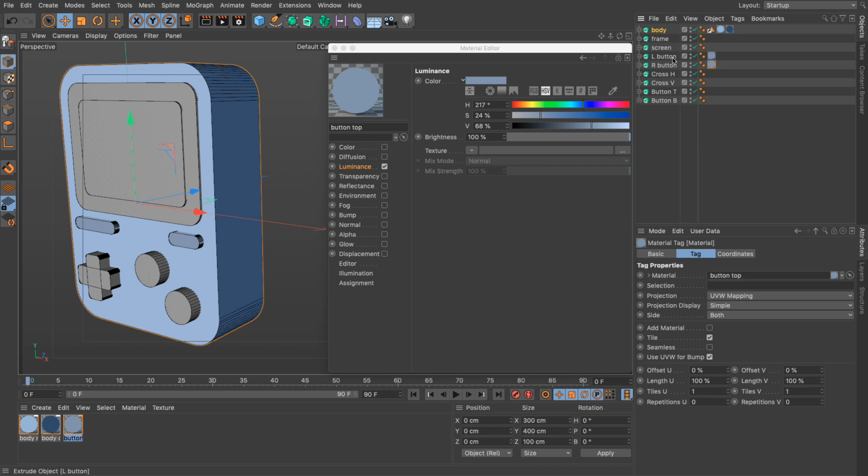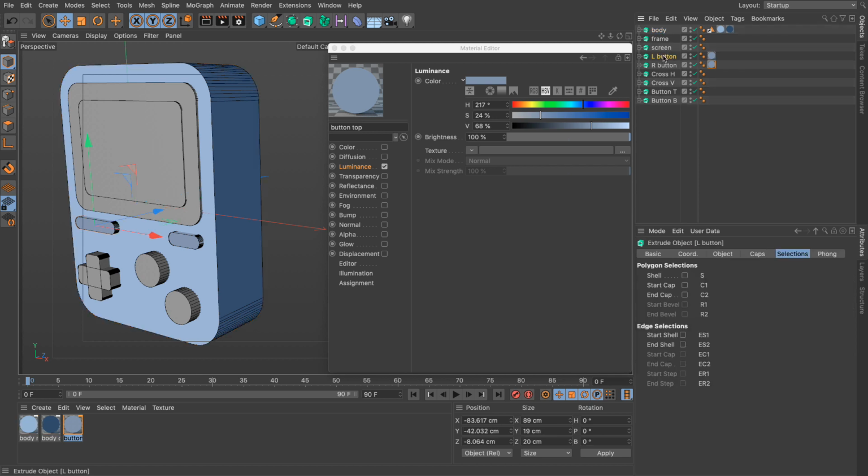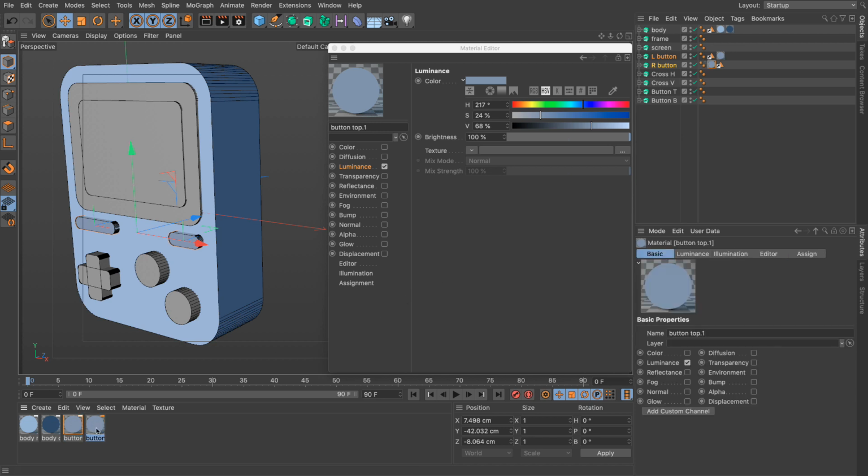Now let's go and select both the left button and then press Command or Control to select the right button. Let's expose the shell. So now we have the shell selection in both. It doesn't make a difference if this is on the left or the right. It just happens to be where it is. So don't worry about it. So let's go and make a copy of this. Drag, Command, release, double click, button dark, Enter.